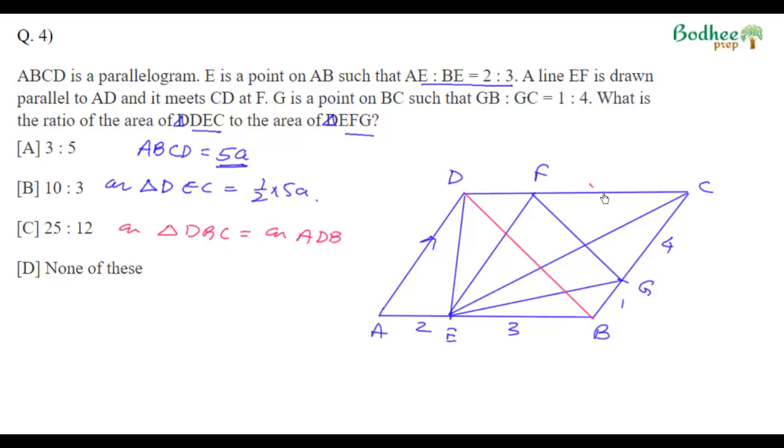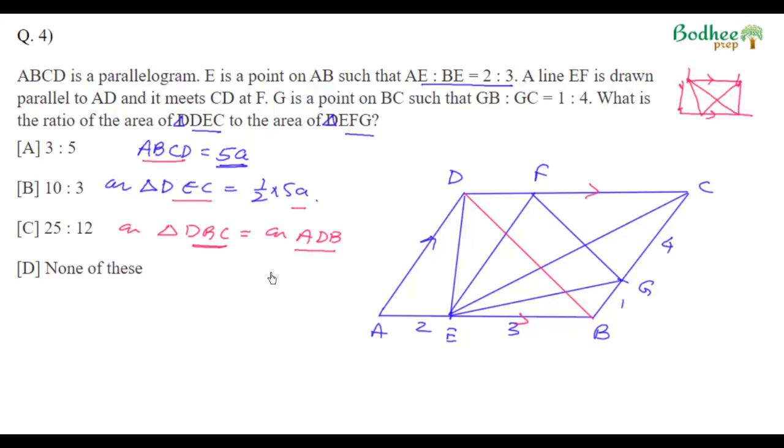And if we compare DC and AB being parallel, if we compare DBC with triangle DEC, we can say that both are between the same parallel lines, having the common base, right? So definitely the areas of both these triangles will be the same, because they have the common base, and the height will also be the same because they are between the parallel lines. So we can say that the area of DBC will be equal to the area of ADB, which is nothing but effectively half of the total area of the parallelogram ABCD, correct?